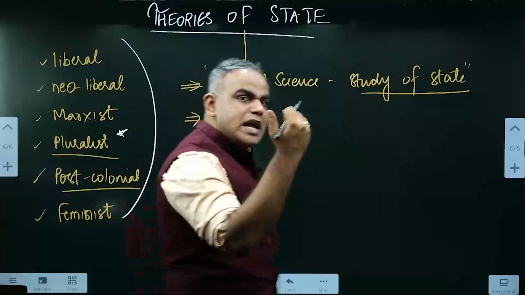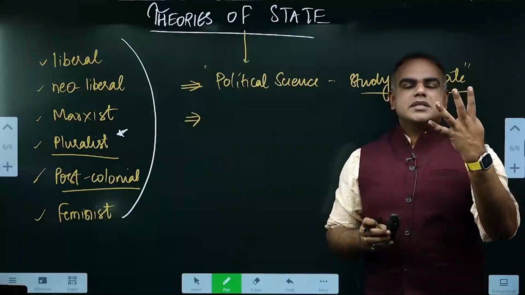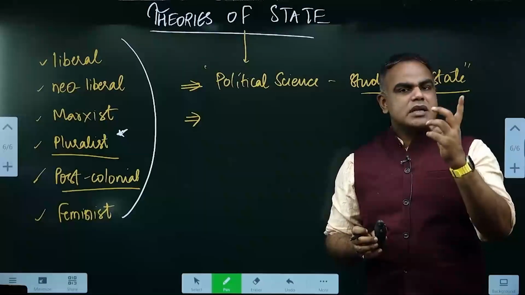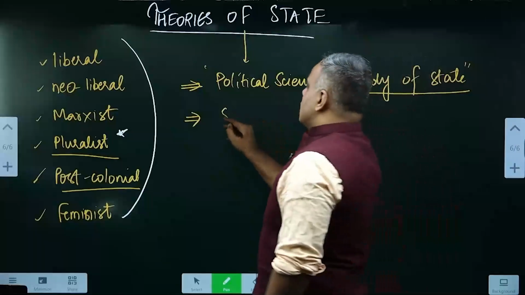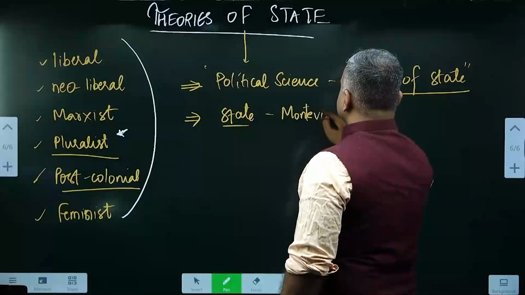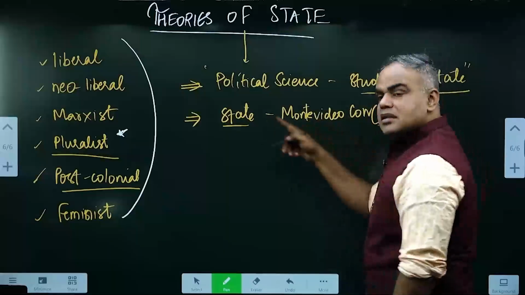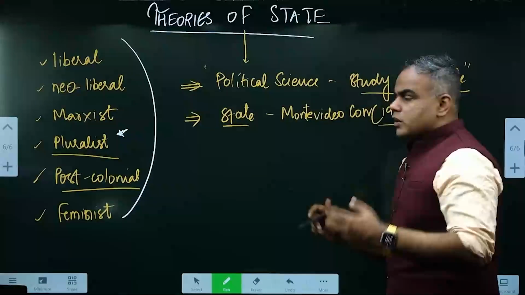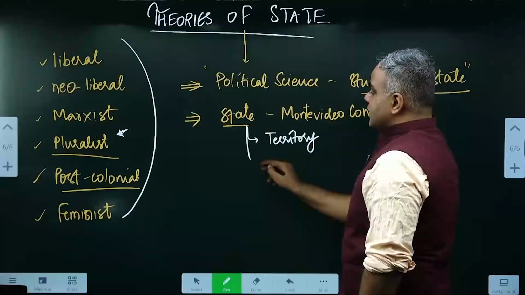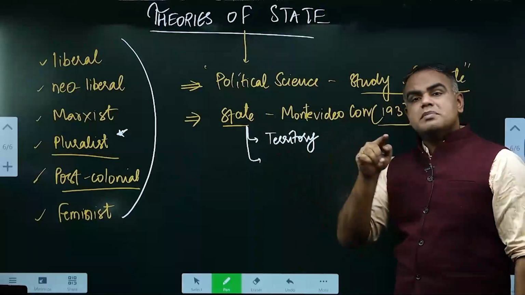And then we'll see what are the important elements of a state. In your polity, in fact, in one of my previous classes, I did tell you state is comprised of 4 elements. So there was a Montevideo Convention of 1933. In that, it was said state has 4 things. And I'm mentioning this Montevideo Convention of 1933, which means the 4 elements of state are relatively new. So state comprises of, some of you may know this, for some of you it may be new. By the way, this same concept you will again do in your GS polity also. This has been asked by UPSC in prelims also.